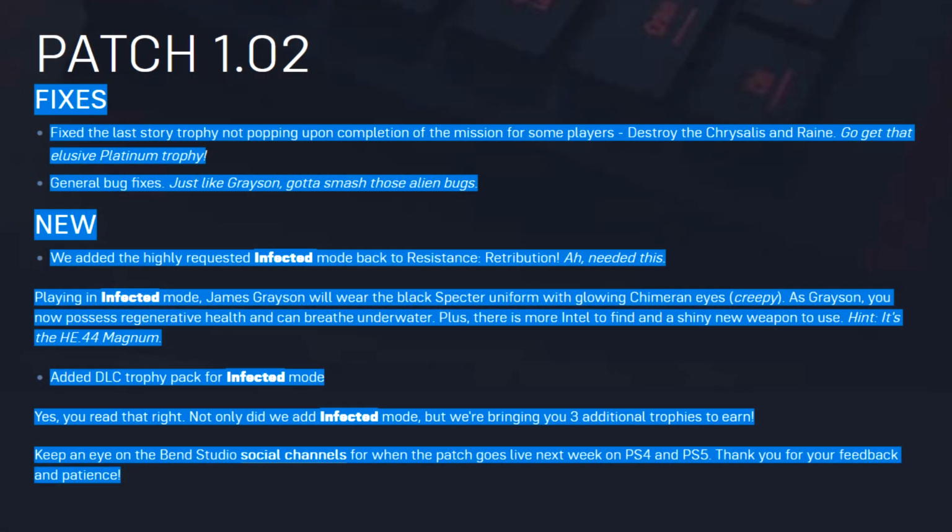So patch 1.02 fixes the last story trophy not popping up upon completion of the mission for some players. General bug fixes, just like Grayson, gotta smash those alien bugs. And new, we added the highly requested Infected mode back to Resistance Retribution. Playing in Infected mode, James Grayson will wear the Black Spectre uniform with glowing Chimera eyes. As Grayson, you now possess regenerative health and can breathe underwater. Plus, there is more intel to find and a shiny new weapon to use, and they added a DLC trophy pack for the Infected mode as well. Yes, you read that right. Not only did we add Infected mode, but we're bringing you 3 additional trophies to earn. Some new content for Resistance Retribution.